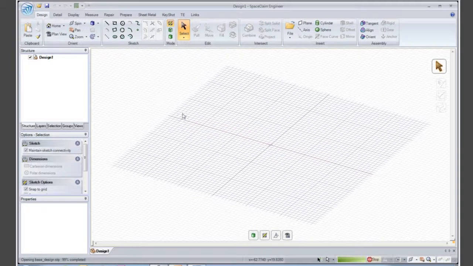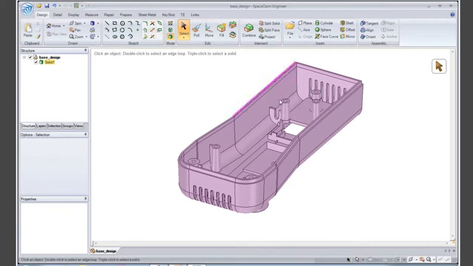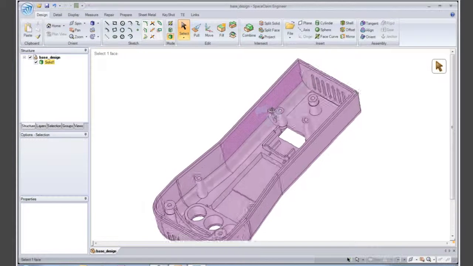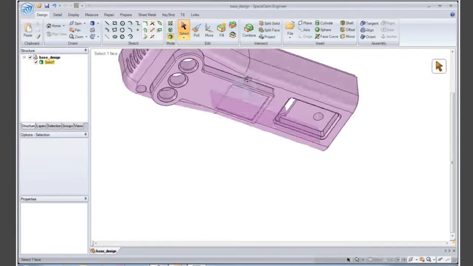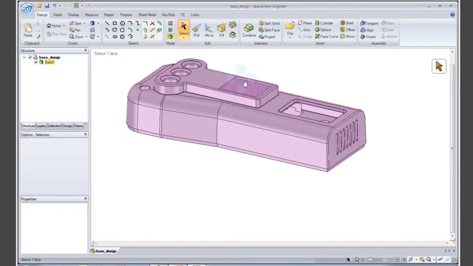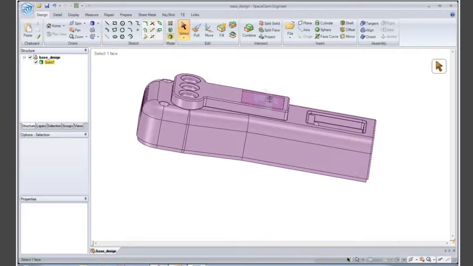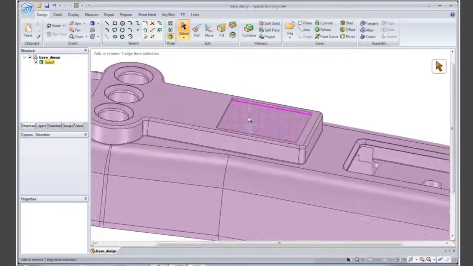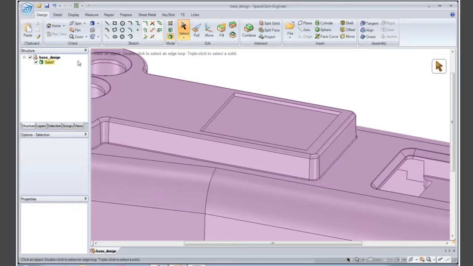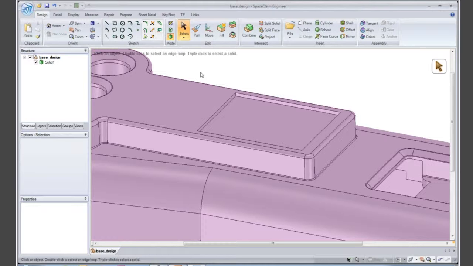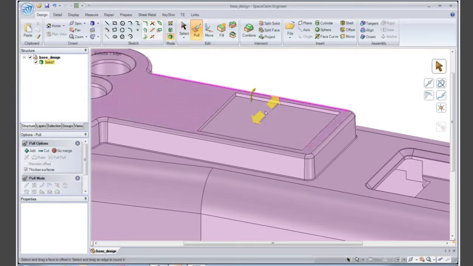Now we're going to look at this base design, the base for a small plastic part. We're going to look at some things we can do to this model and some changes we may want to make to it. And we'll look at this from a lot of different aspects, from a plastics design engineer to a manufacturing engineer, and also from the CAE aspect as well. As soon as this part comes in, it comes in as a solid. This original part could have been made in ProE, SolidWorks, or anywhere, but to us, it really doesn't matter.